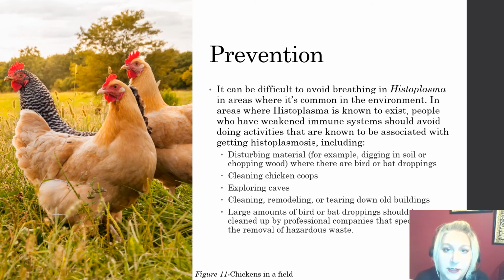Prevention of this disease can be difficult in endemic areas. In these areas, it is recommended to take precautions in the areas where bird or bat droppings are present, as well as the cleaning of chicken coops, spelunking, or the wildlife rescue of bats and birds. Individuals with weakened immune systems should seek professional assistance should they need to remove large amounts of potentially hazardous materials.